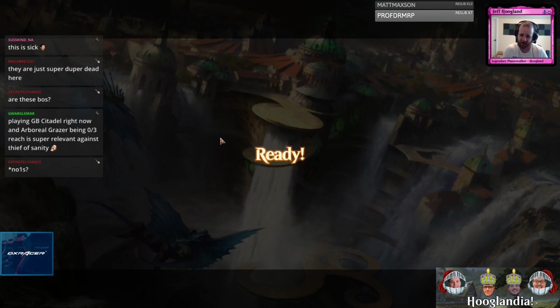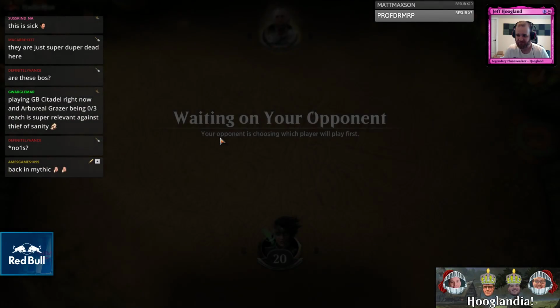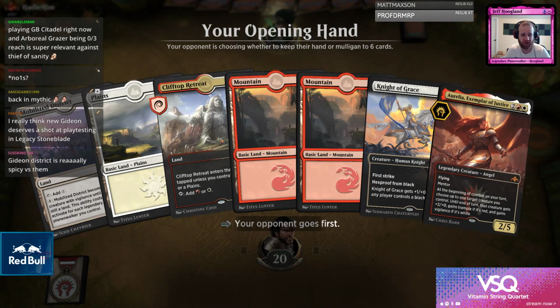Playing Green-Black Citadel right now, and a Boreal Grazer being an 0-3 with reach is relevant against Defense Sanity. Yeah, definitely, Walgamar. No, these are best of 3 with sideboards, Vance. Pretty much all I play here on stream is best of 3 with sideboards.